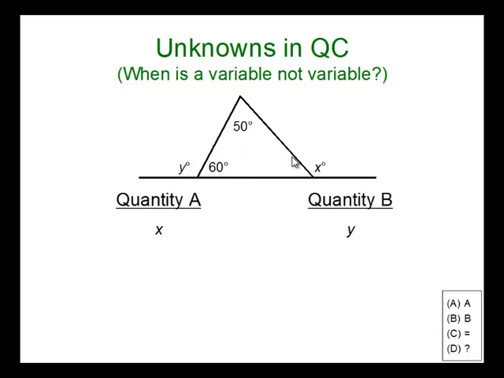There's another rule about 180, and that is in a triangle, the three angles add up to 180. So when we look at x, it has to add up with this unlabeled angle to be 180, but 50 and 60 also have to add up with that same unlabeled angle to be 180. And what that means is that x is the sum of 50 and 60. So notice that you could figure out that this unlabeled angle is 70 and just back 70 out of 180, or you can get there directly by adding 50 and 60.